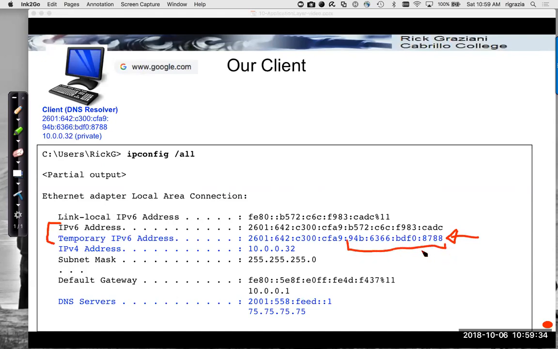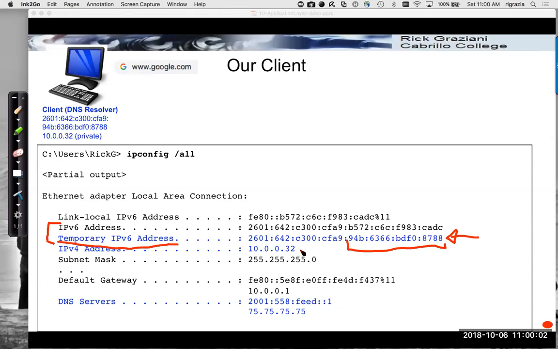So somebody can't track you based on your interface ID. Typically, a random number can also be your MAC address, but if it's a temporary address, it is going to be a random number, which will change. And that way, somebody can't be tracking you where you are, not just on this network or any network. So typically when we're initiating communications, if we're using what's called the privacy extension in IPv6, you'll have a temporary IPv6 address, and that's what will be used.